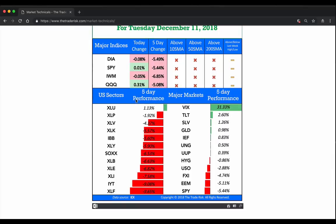When we look here at the individual sectors, again, look at the lows down here on the financials and the Dow transports, almost 10% to the downside over the past 5 days. Now I know 5 days is just a small snippet. It doesn't have any magical weighting or meaning. It's just to give us some general context about what's gone on since the last market update. But generally speaking, these are some pretty horrible performance numbers on some very important sectors. Utilities are the only things green over the past 5 days.